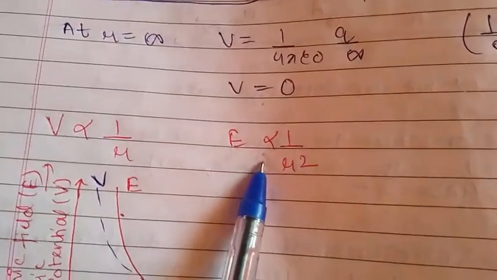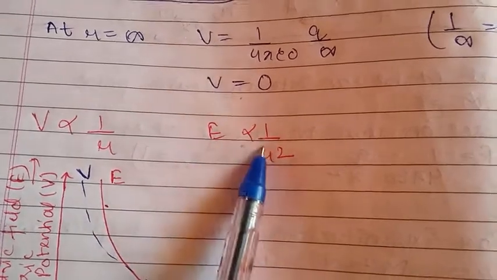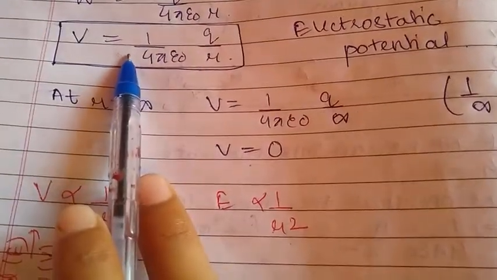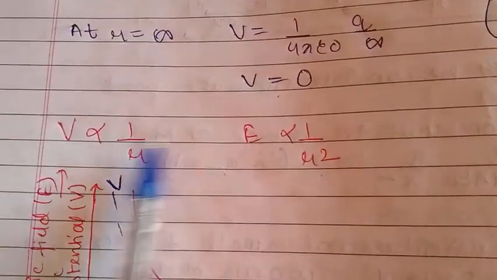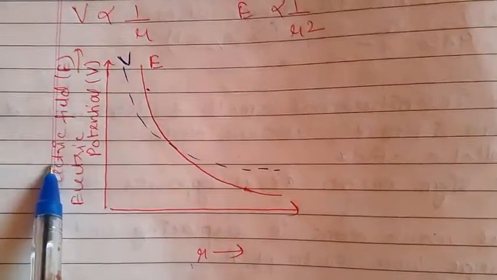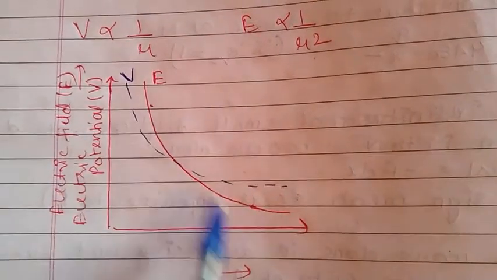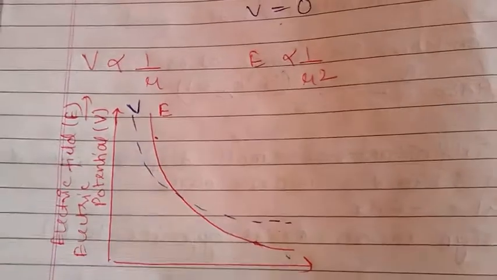The formula for electric field which we had seen earlier shows that E is inversely proportional to r square, and the formula which we have seen now for electric potential shows that V is inversely proportional to r. So if you plot these two against r, taking r on the x-axis, that is distance, and electric field and electric potential on the y-axis, you get these two graphs. This is for the electric field and this is for electric potential.